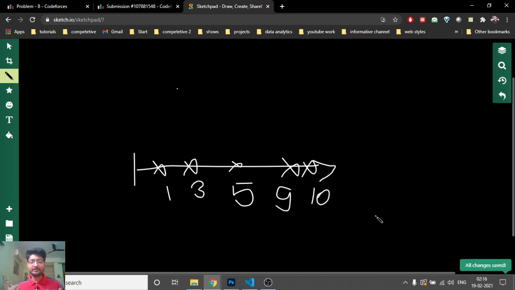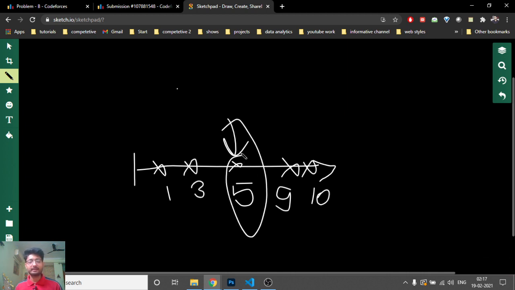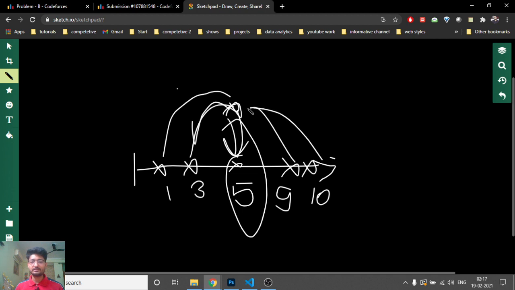Then you have to find out what is the position of the exhibition you have to put, such that the summation of the distances between the exhibition and all the houses is as minimum as possible. The answer is just sort all the numbers, and the middle element is the position at which you can place it. As the number of houses is odd, obviously the answer is 1, because the median is only 1. The middle element is this only, which is 5, which means that if you put an exhibition at this point, then the summation of the house distances from this is this plus this plus this plus this plus this, and that's the answer.